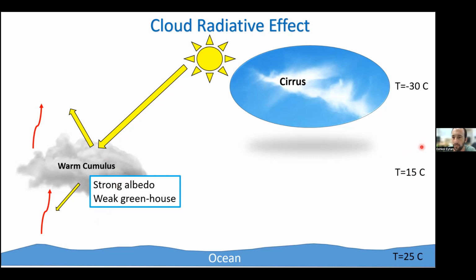So in total, they have a strong albedo effect, but a weak greenhouse effect, and so they act to cool the planet. Cirrus clouds, on the other hand, are quite transparent for the solar radiation, but then their interaction with the thermal radiation causes a strong greenhouse effect because they have very cold temperatures. So they emit just a fraction of the radiation that is coming from the surface out to space, and by that act to warm the planet.